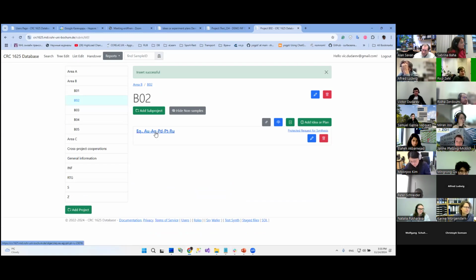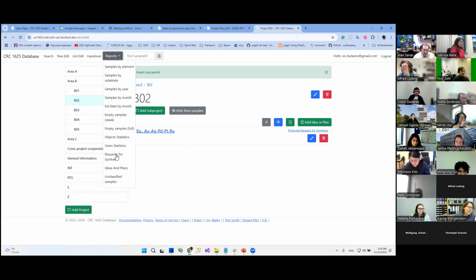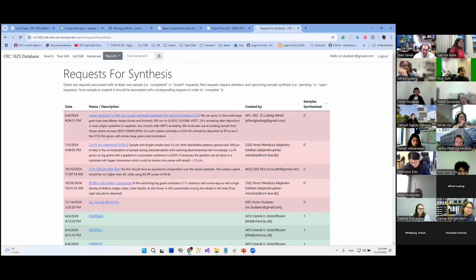So here we've got this request for synthesis, which means that our report should be updated and our new request for synthesis is available here, which means that the sputtering subgroups should take care of this. Speaking as a sputterer, I would say that the description should automatically state some sort of tolerance. If you say equiatomic, to me this means 20, 20, 20, 20, 20. But if you ask Alfred, he will say it does not need to be that. But actually, there are two types of requests that I've seen, generally speaking.